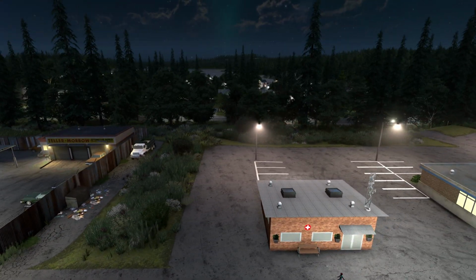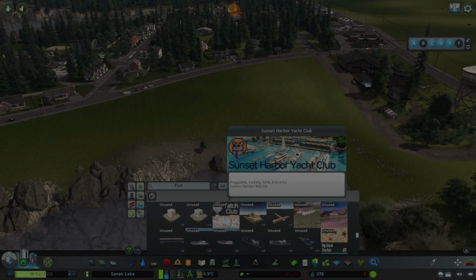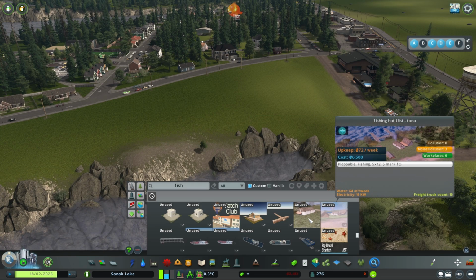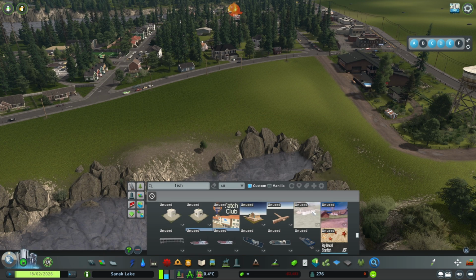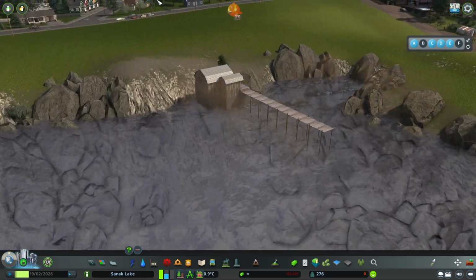And now, let's get into today's plans for this episode. This episode we're going to start on our first industrial area for our town. We have some residents, we have some shops, so I figured now it's time to do that. What I want to do is begin with some fishing industry. I'll get a bit deeper into Alaska and fishing later this episode.